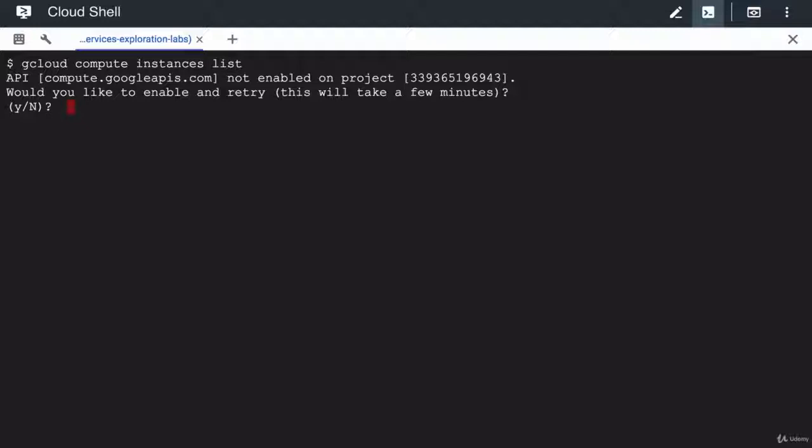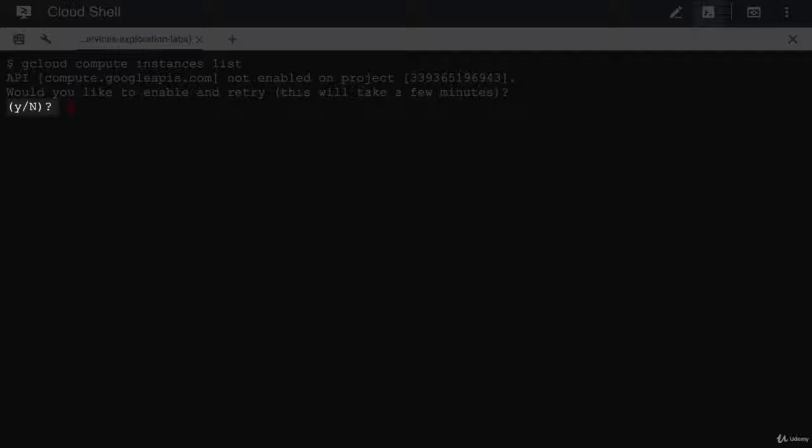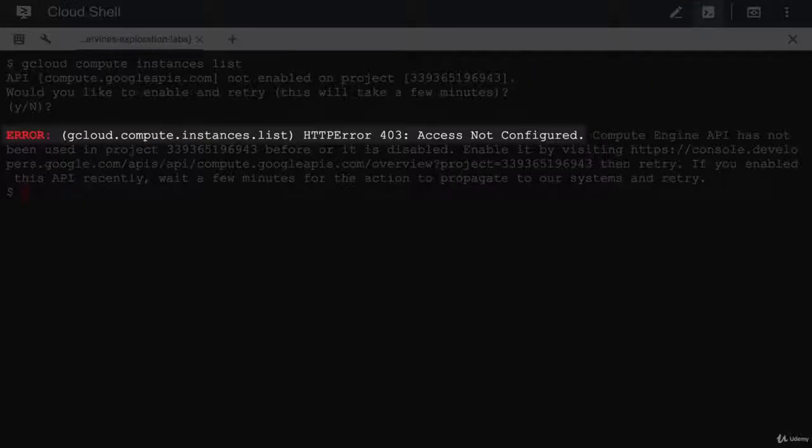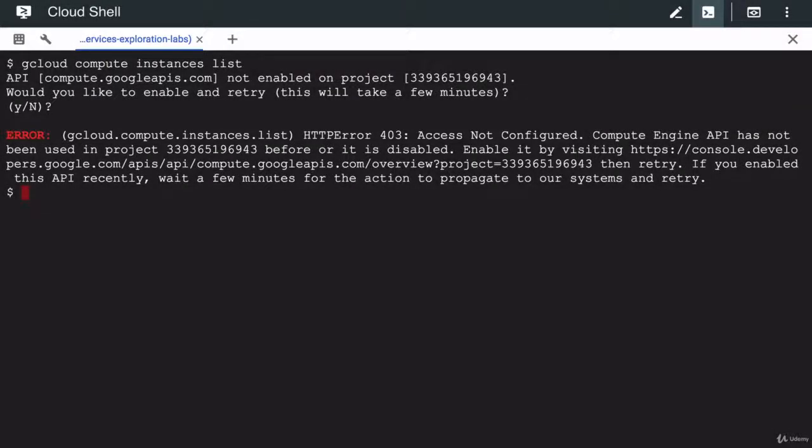Now I'm going to show you a bit about what this means, so I'm just going to accept the default choice of no as indicated by the capital N in this prompt. Just hitting enter will do that. And we see that the result of this API call was 403, telling us that we're not allowed to do that. So let's come back to this message in a little bit.